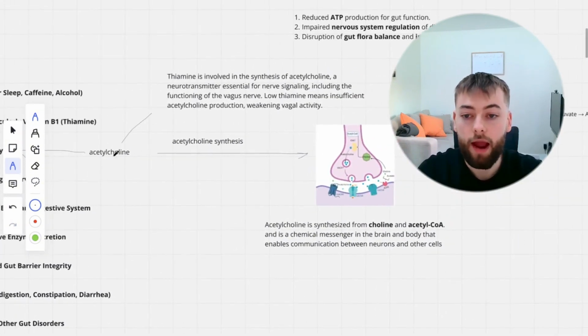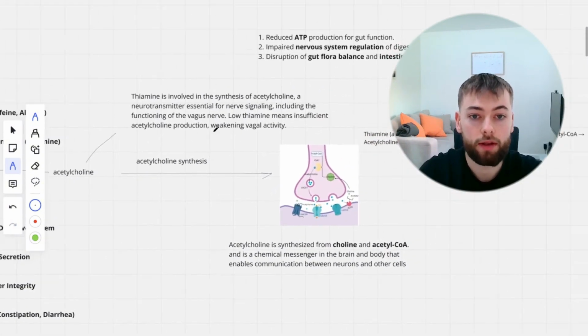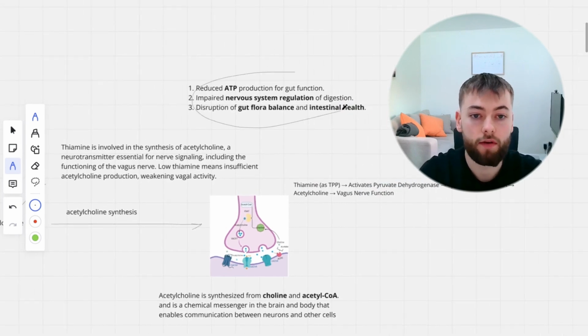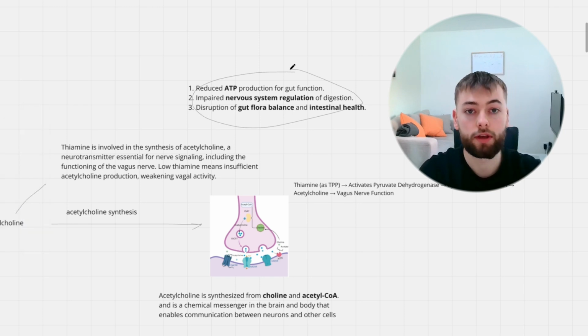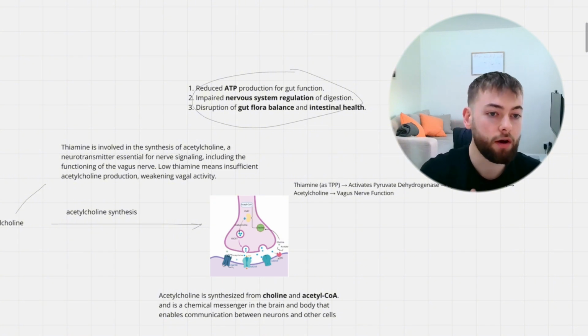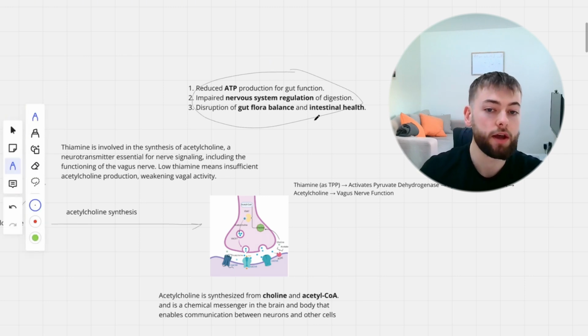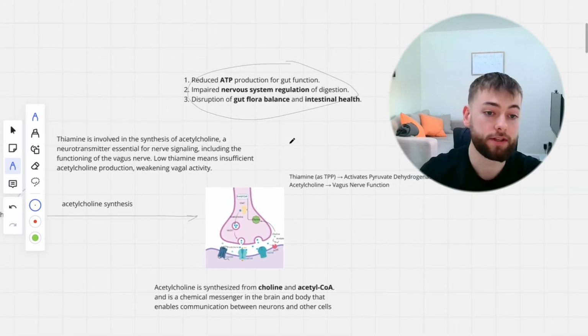We're impairing our ability to produce acetylcholine. Again, it goes a little bit deeper. Thiamine can affect all this, especially your nervous system. So if you are struggling with your nervous system as well, you're struggling to get into a parasympathetic state, then thiamine could also be something you look into. Of course, doing the meditation and the EFT tapping and the TRE, all this stuff is great for our nervous system, but potentially you actually need something to help you on a cellular level. And for me personally, this has really helped.